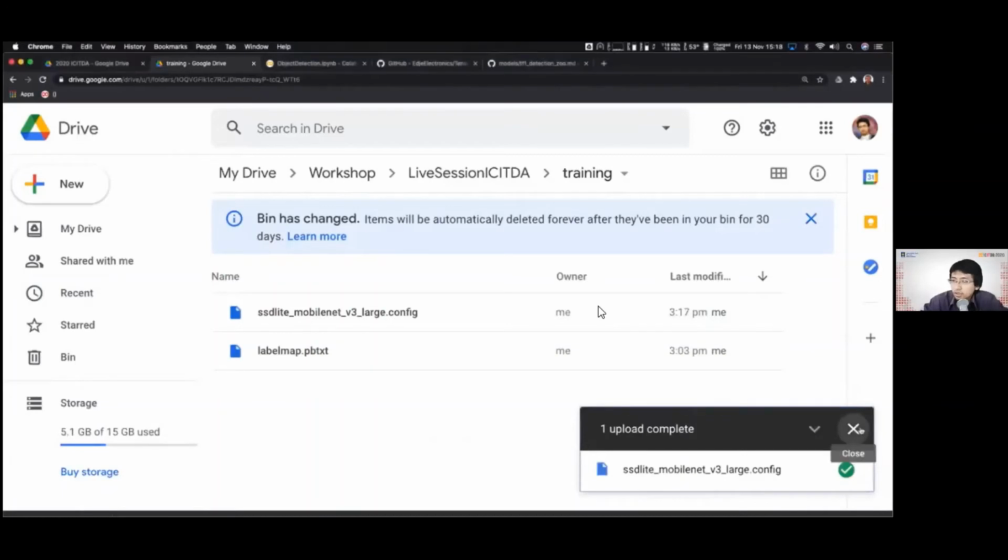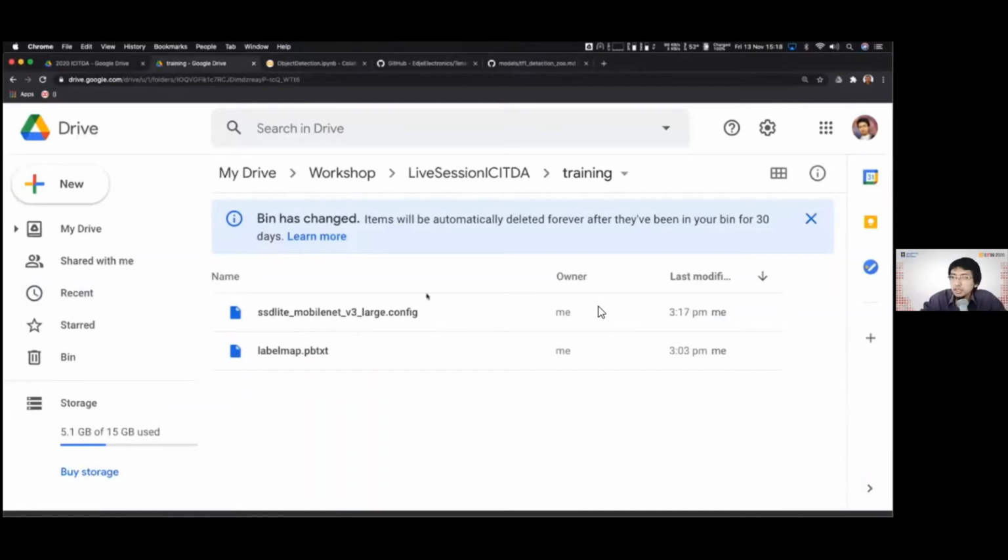If you use Google Drive file streaming, you can actually open it from your finders or folders straight away. But if you are not using Google Drive file streaming, you can do it like this. Okay, our preparation is complete.